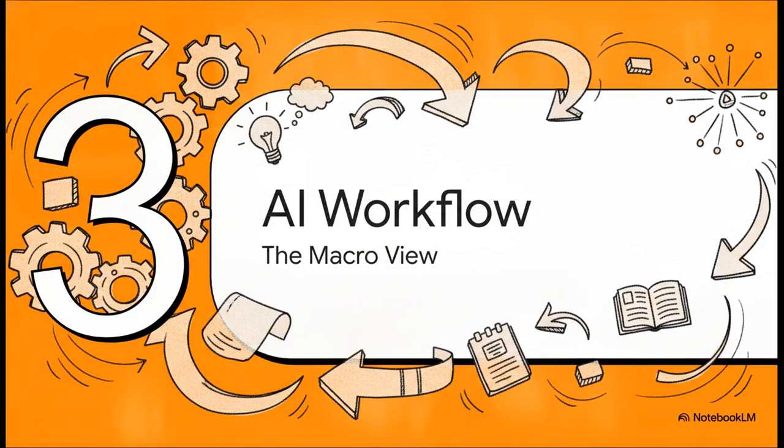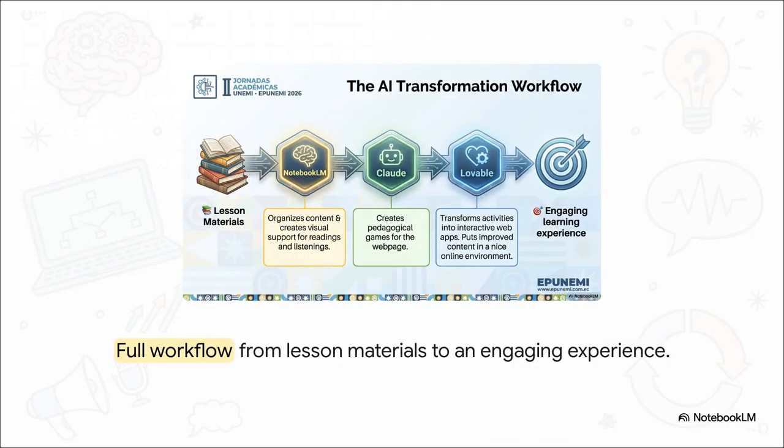That leads perfectly into Section 3, the AI transformation workflow. And this brilliantly illustrates the entire transformation from start to finish. You start with your raw lesson materials, those dense, traditional reading and listening exercises. But instead of manually breaking them down yourself, you run them through a 3-engine pipeline. First, NotebookLM steps in to organize the content and create visual support. Next, Claude takes all that beautifully organized data and turns it into pedagogical games. And finally, Lovable comes in to transform those activities into interactive web apps. The end result? A highly engaging learning experience living right there in a beautiful online environment. It's a completely seamless, straightforward path from a dusty old textbook directly into an interactive web classroom.